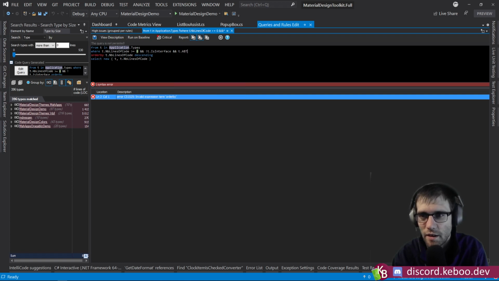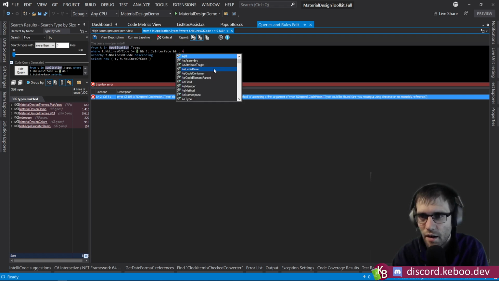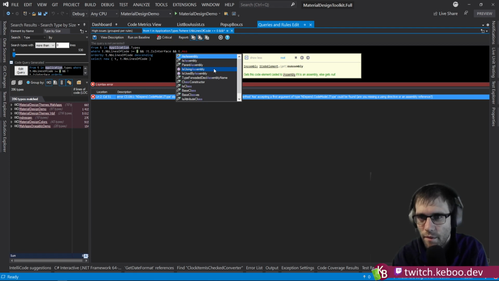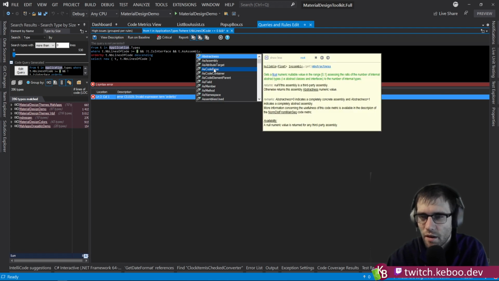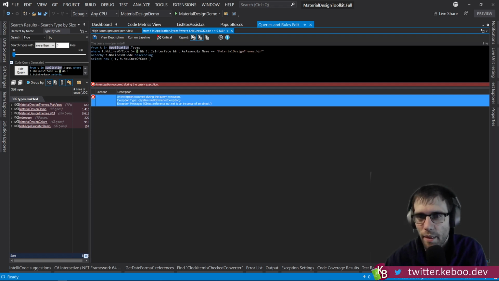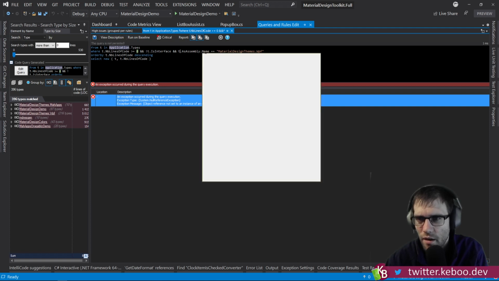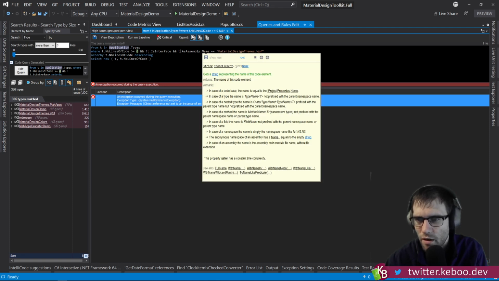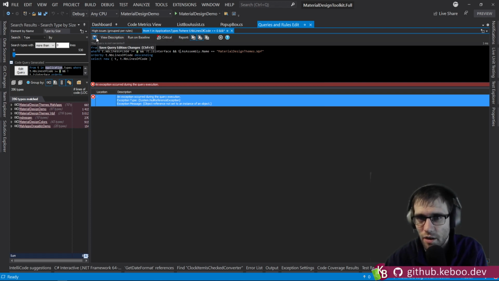So let's see, and t dot assembly as assembly name equals, let's see, I'm just trying to see if I can get a basic filter here. Design themes dot WPF, right? That's a string. I love that these things actually save.